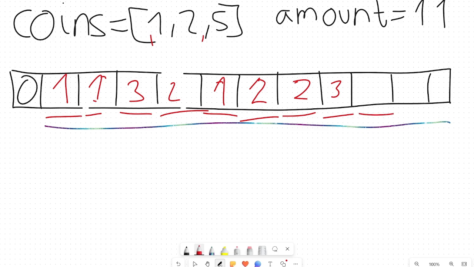We go to the next position. Now we go back by 1. We see that our previous shortest time to get there is with 3 moves. So now we have 4. Go back by 2. Now we see, oh, 2 plus 1 is 3. So now our shortest time to get there is with 3 coins. Then we go back by 5. You can see 2 plus 1 is 3, so we leave it as 3 as our minimum.